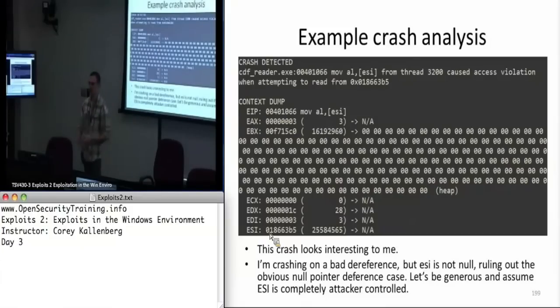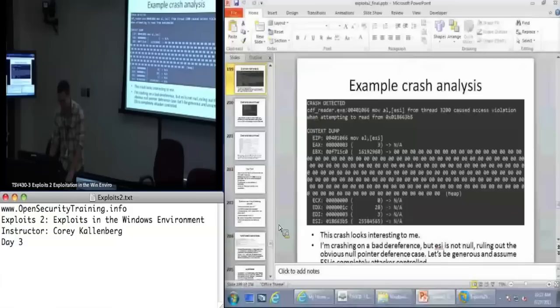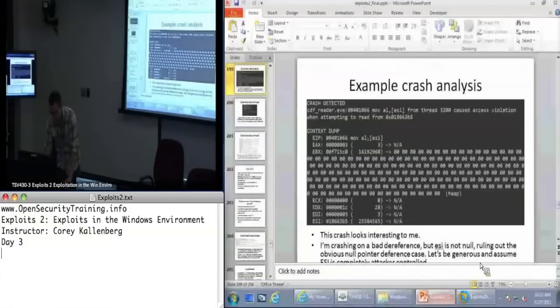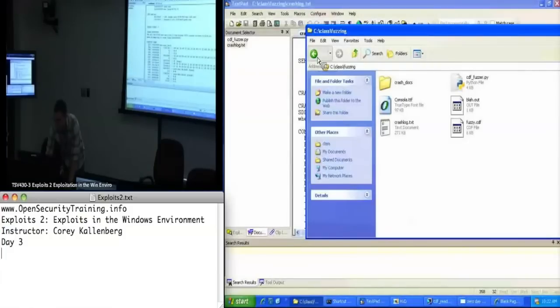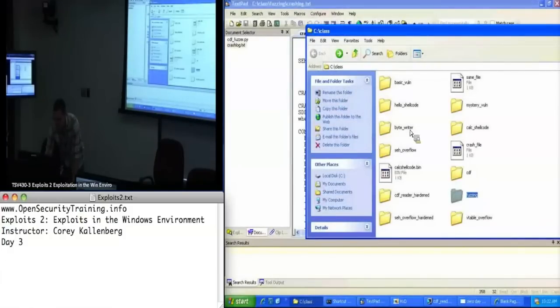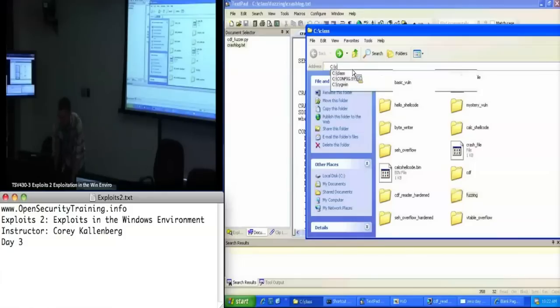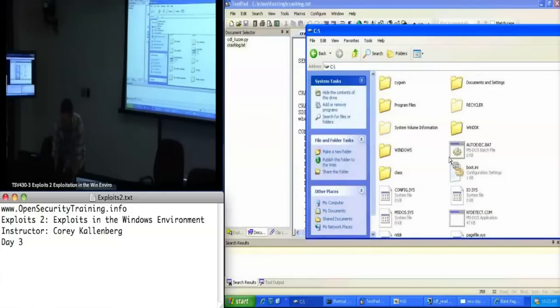If you want to follow along with me, if you're worried that you're going to get sidetracked or something like that, you can follow along with me directly because I have included in the virtual machine some pre-generated crashes in the instructor stuff directory, /instructor stuff.